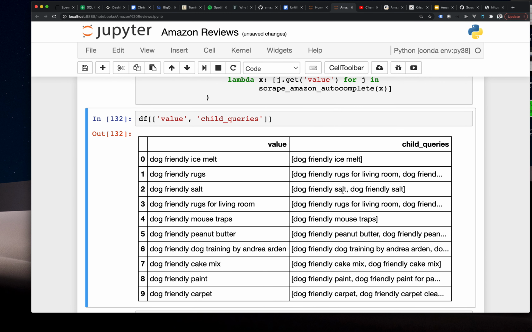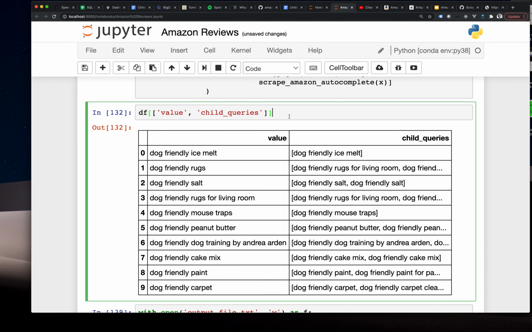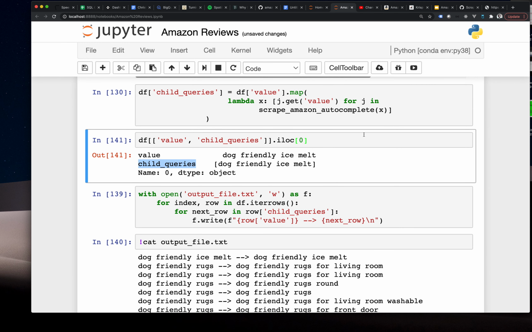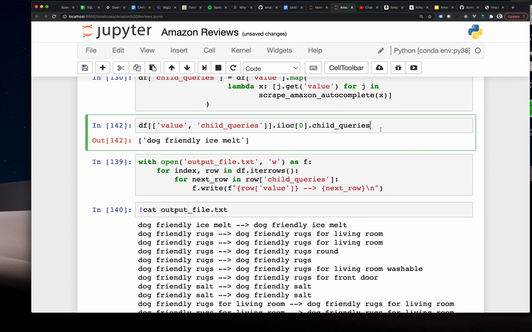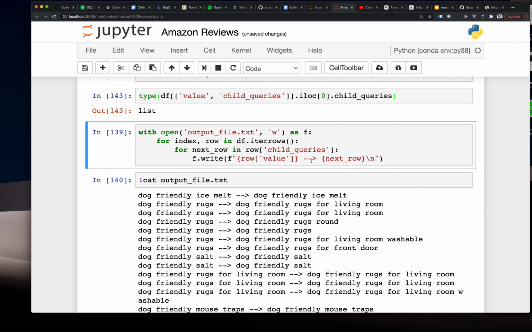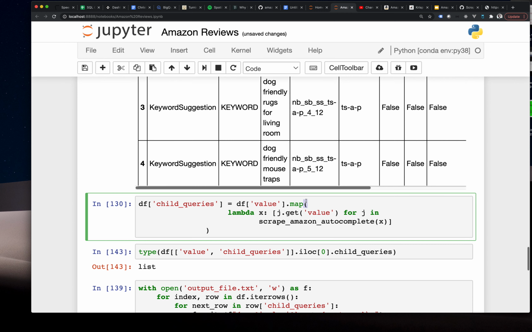Okay, so yeah, just in case you didn't know how to go from that kind of embedded format. And by the way, in pandas, this is a list. A value of a column could be a Python list. It's not just a string that looks like a list. If you look at the first row, you can see child queries. If you look at the type, it should just say a list, right? So nothing fancy there. You can have a list as a value in a data frame column, no biggie. So yeah, hopefully that was useful.